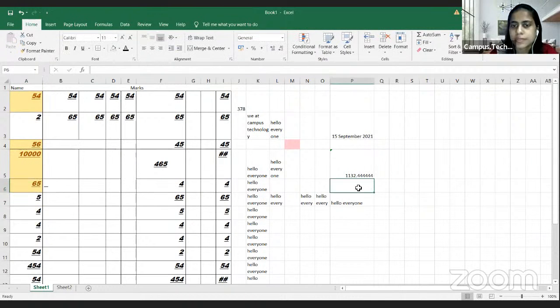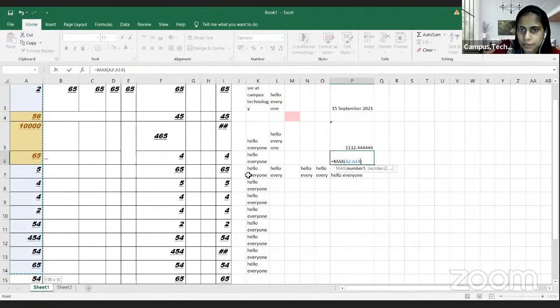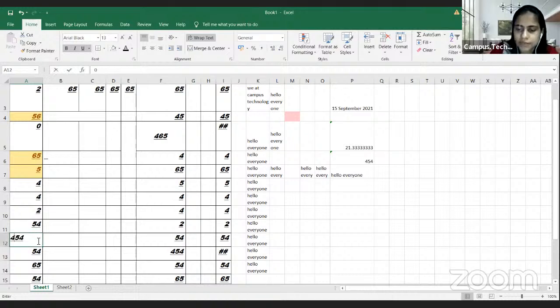In this cell, I want to use the formula of max. If I click on max, from this digit to this, I want to see the maximum number. I click on enter, this became the maximum number. Now, if I make this 0, see, the next maximum number comes. So once you have applied the formula in any row and column, whatever changes you make, you will see the changes in your answer as well. So this is the auto sum.